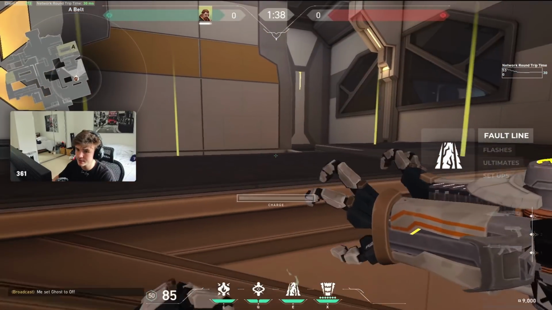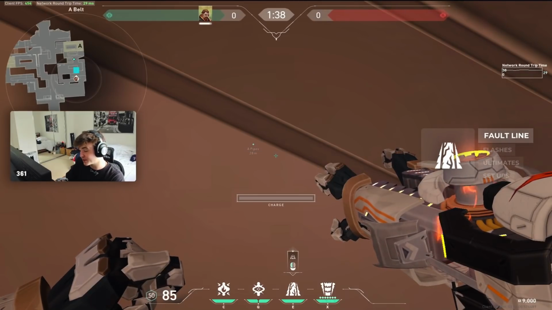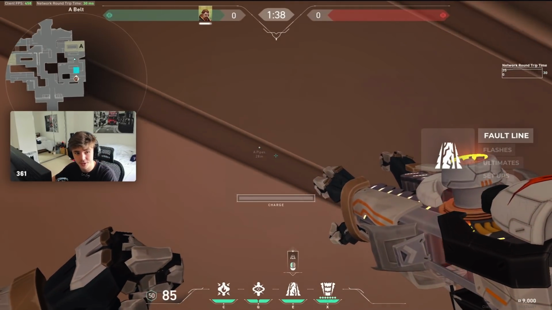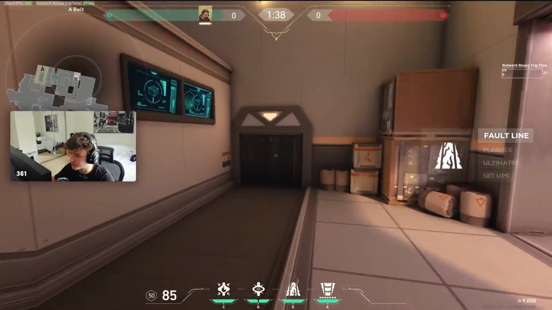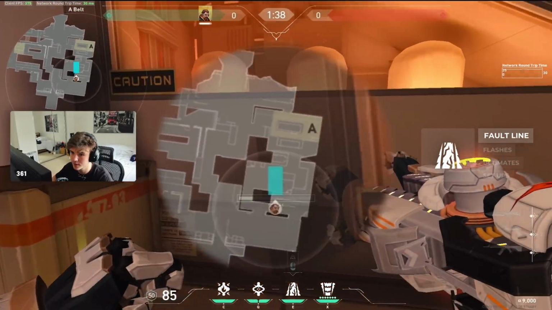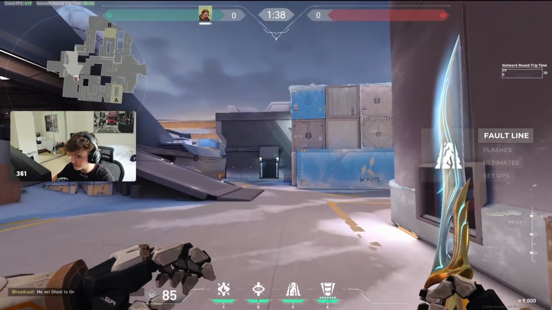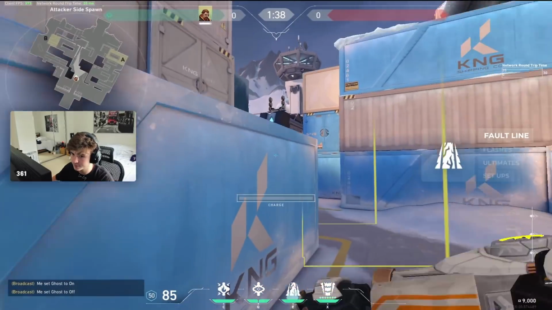So once again, stun's actually pretty good. You can deny orb control on A. So if you see that maybe their Jett is going for the ult orb, you can just throw the stun and they actually won't be able to get their ult orb. So that's a good default stun. You can also throw it on pipes if you know that they're going pipes a lot. Just throw it up there and they'll be sure to jump off.